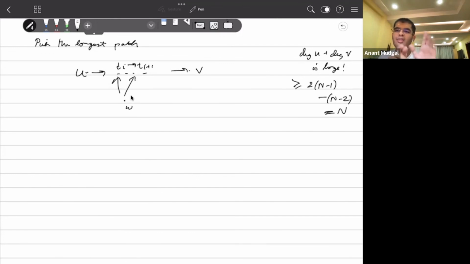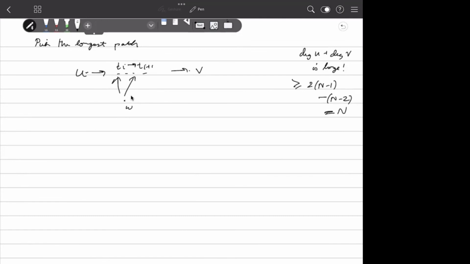Okay, inserting a W is hard, right? Finding two consecutive things and pushing a W is kind of hard. But there's a very obvious thing which is happening at the endpoints, which is that no neighbor of V can be added, and no neighbor of U can be added. So something is wrong with that, right? There's a problem when you do that. If no neighbor of V and no neighbor of U can be added, then all of them must already be there in the path in some order.